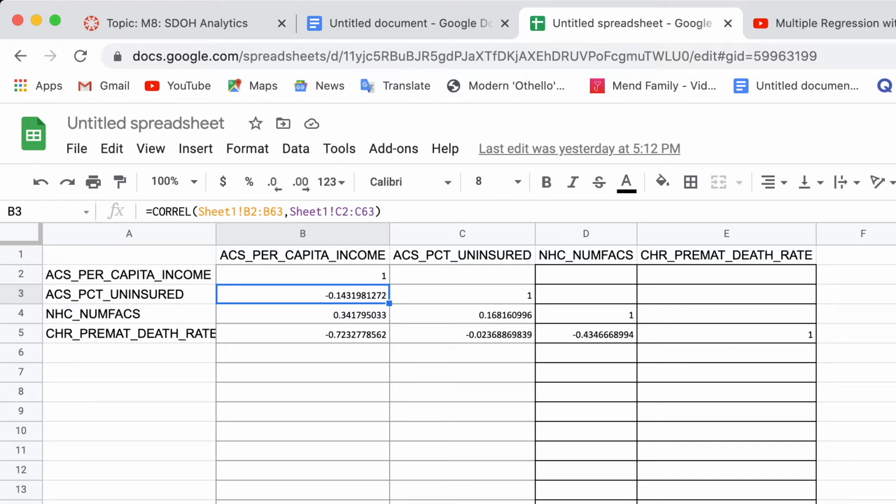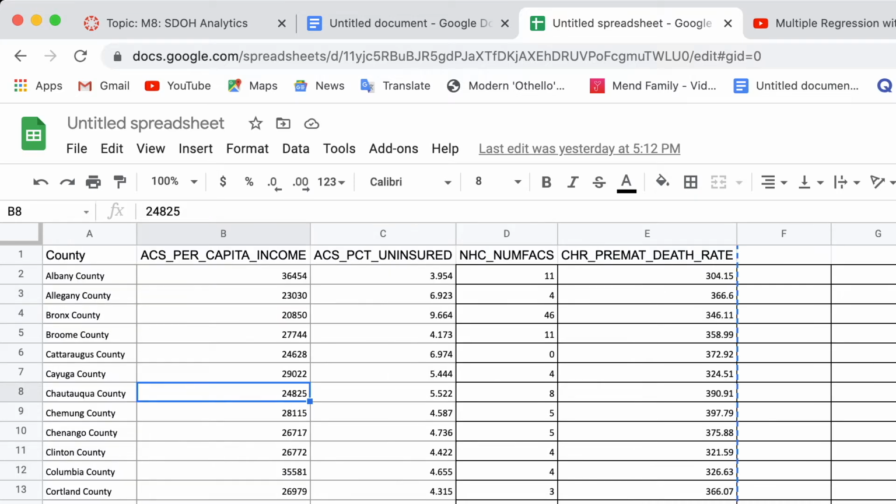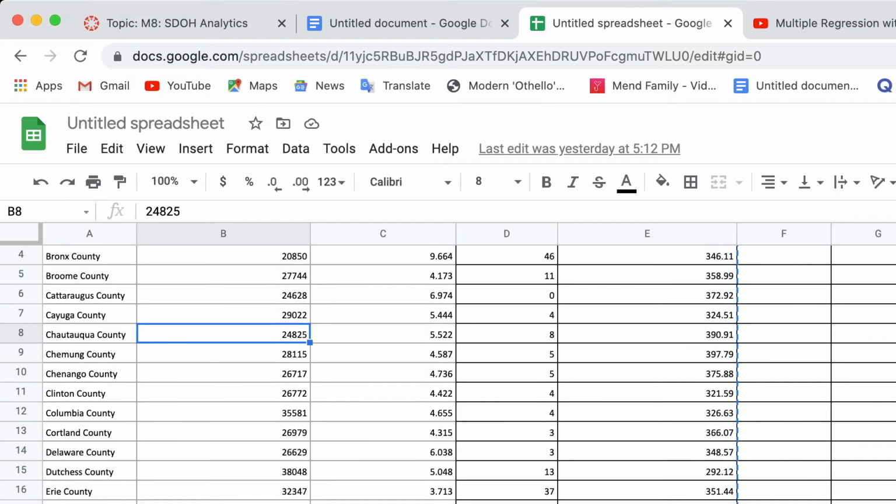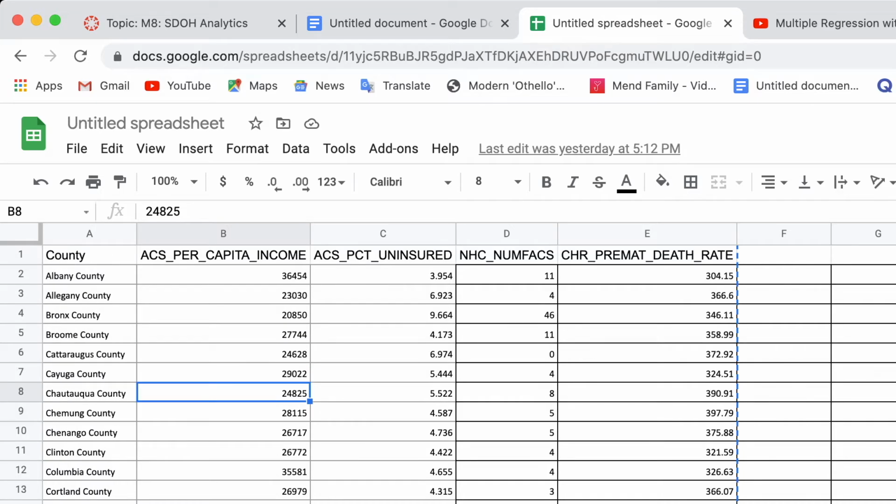And how I did it in Google Spreadsheets, I entered the equation equals CORREL, and then I went back to the first sheet and highlighted the columns that I wanted to correlate.